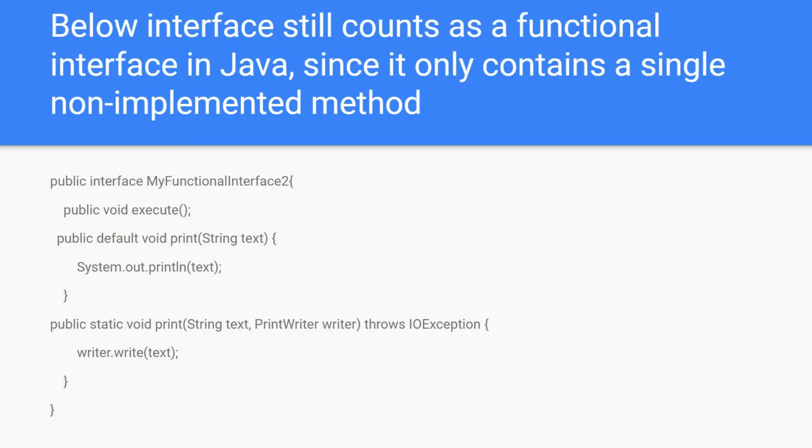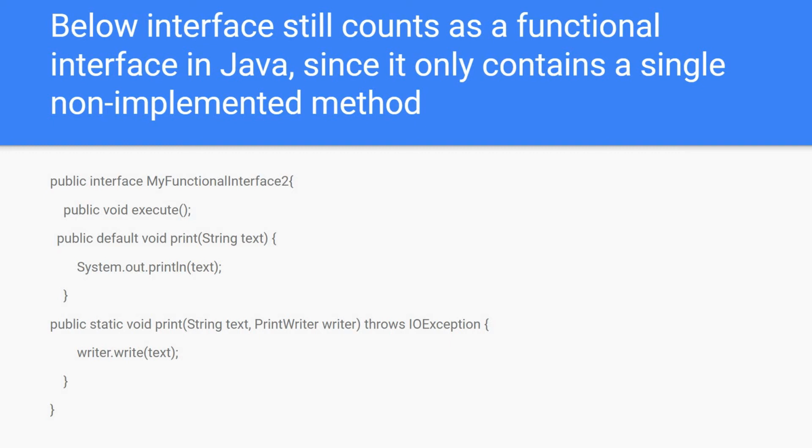So here is our public interface MyFunctionalInterface2. We have one method, public void execute, that is an abstract method. We do not have any body. And the second method is public default void print(String text).